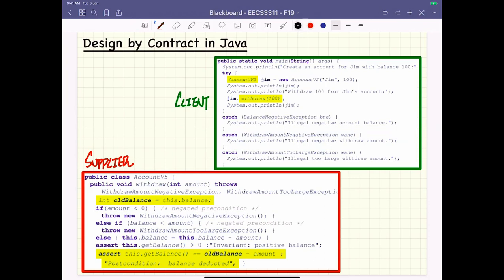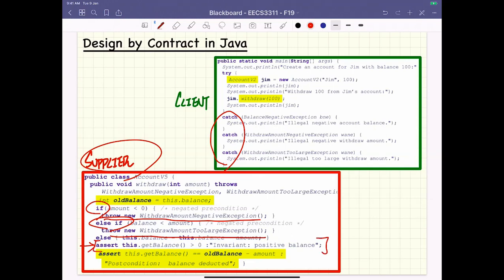For preconditions, from the supplier side, you have to do if, else, if, else, if, else, if. For different preconditions, you have to throw different exceptions over here. That's what you got to do. On the client side, you are forced to do lots of catch. That's also not good. You don't want to pollute the design, right? For implementation, that's okay. But for design, it's too wordy and too unnecessary. And for the invariants, we actually use assertions, right, on the supplier side. But the drawback for the assertion is it does not appear on the API for the class.